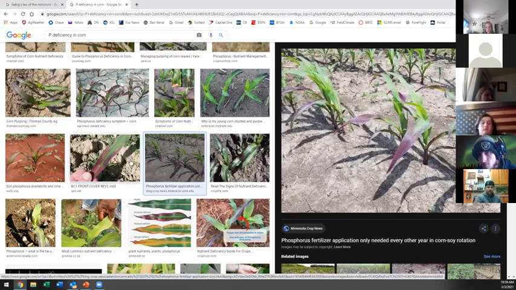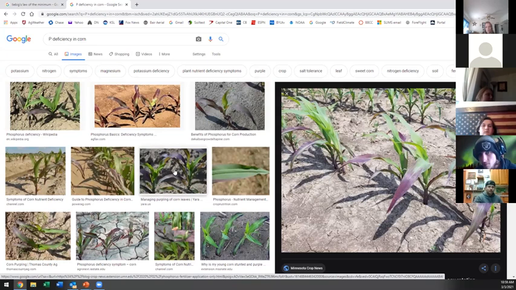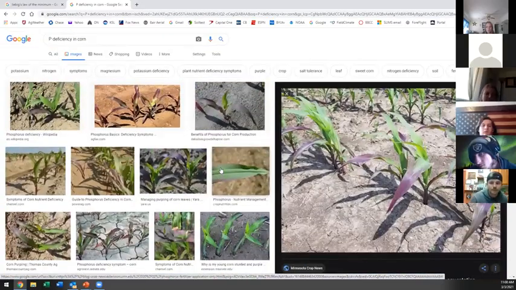Pretty, right? Well, if you're growing the corn, you probably don't think it's that pretty, but like I said, this will usually grow out of it. And I don't think that if a grower went out and put some extra P on this corn plant, it's probably going to snap out of it and do quite well. I don't think it's gotten to the point yet where the plant's going to shrivel up and die and have a yield loss because of it. Any others you guys want to see?